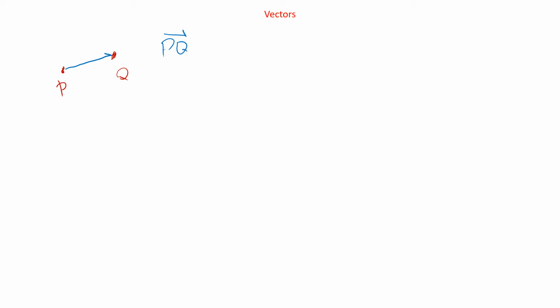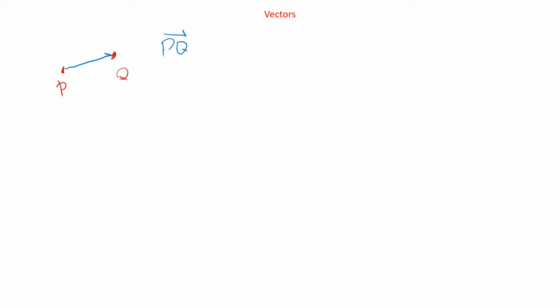A lot of times vectors, we can write them as PQ. We could also write them as vector U, vector V. It's usually lowercase, but bolded letter. So there are several ways of writing it. We'll see some of the ways. This specifically gets us into the starting point and the stopping point. The P is called the initial point, and the Q is called the terminal point because it's the start and the stop.